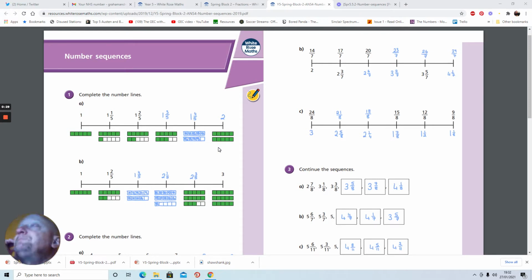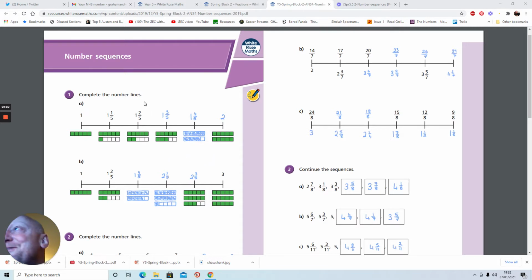Okay, sorry. So, first of all, we've got number sequences. Sorry, my camera's in a different angle today. I've had to put it down there because it kept falling off the top of my computer screen. So it's a bit weird. It is a bit weird, but still. Oh, it's night time. I need some tea. I've not had my tea yet. I need to have something to eat.